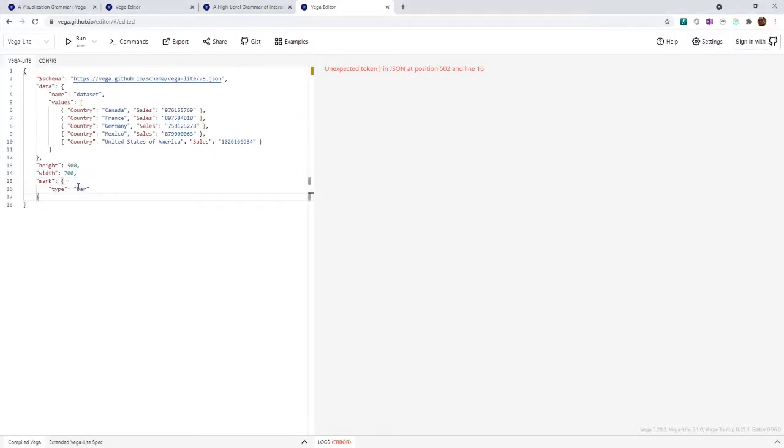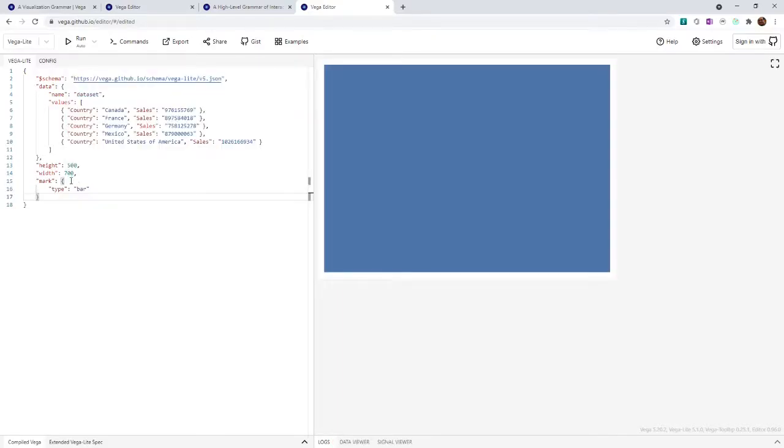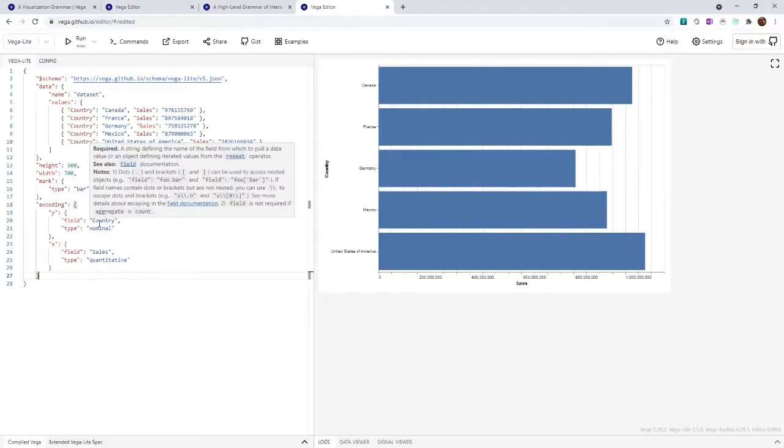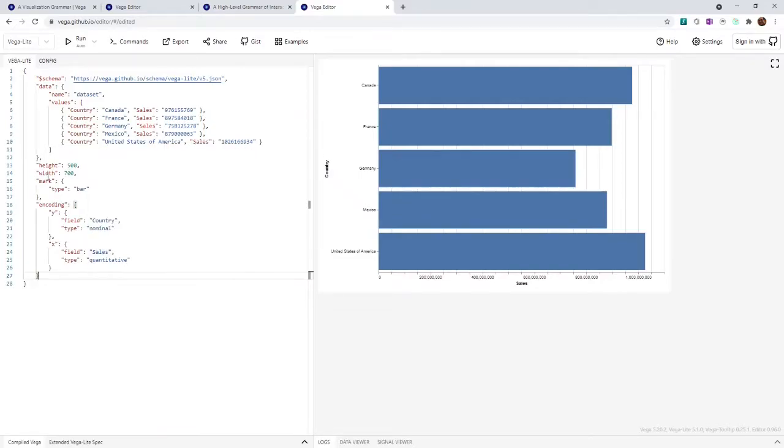With Vega, we had to build a structure for that rectangle, tell it exactly what had to be done. This time, Vega-Lite has some pre-canned shapes that are common for us as visualization developers. So a bar is really a rectangle, but it gives you a lot of shorthand for how to build it. The only thing I'm going to do now is paste these in and talk about them: add an encoding channel, Y and X. I'm going to bind Y to the country, just like before, and X is going to be bound to the sales.